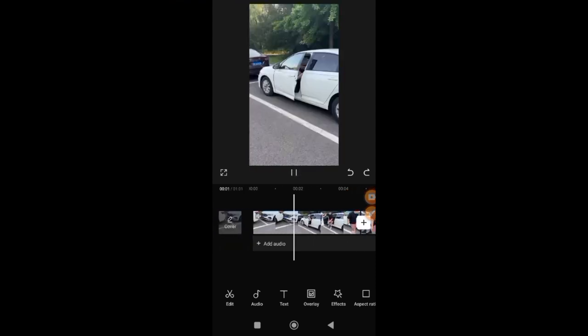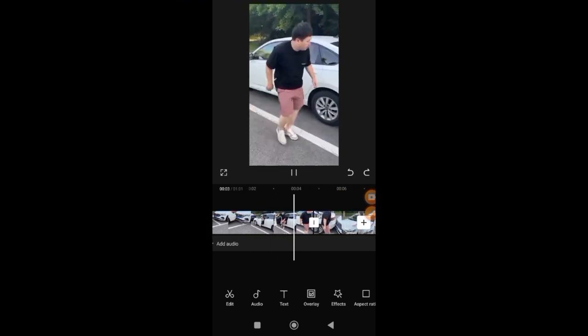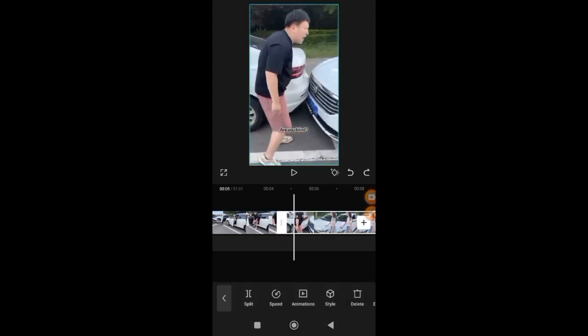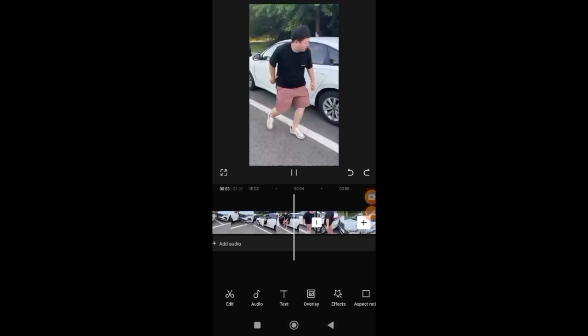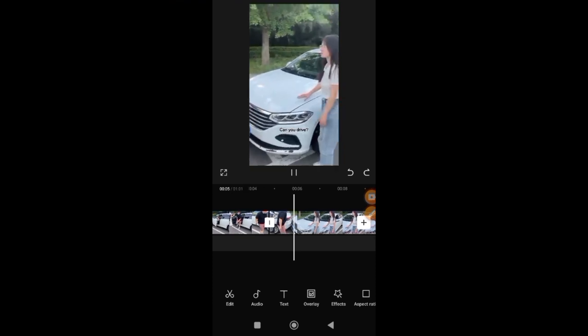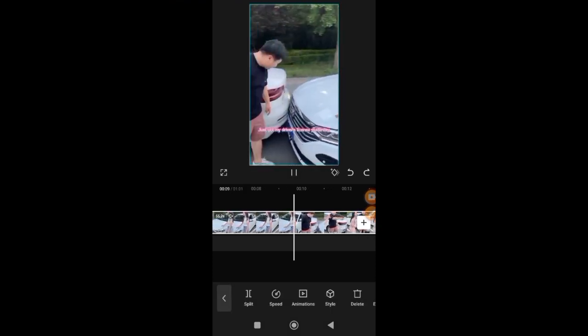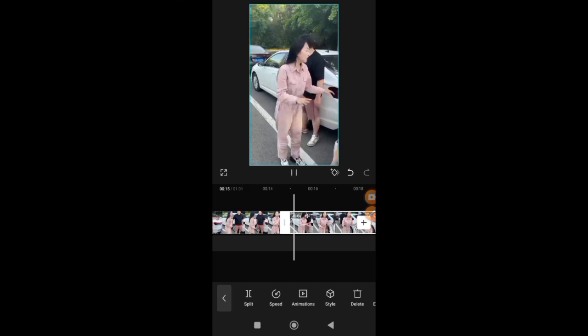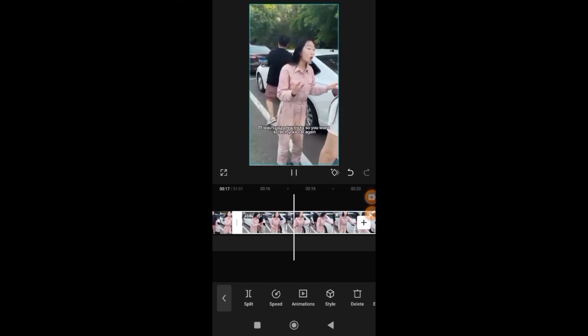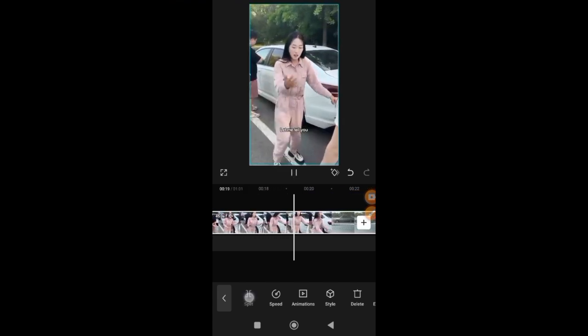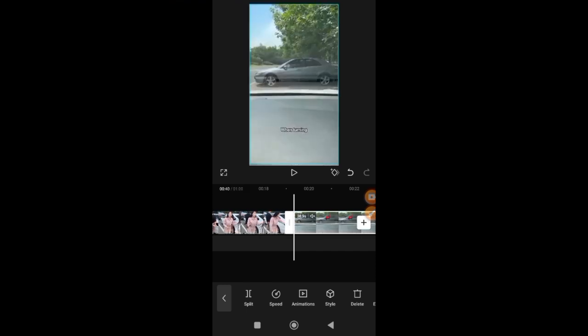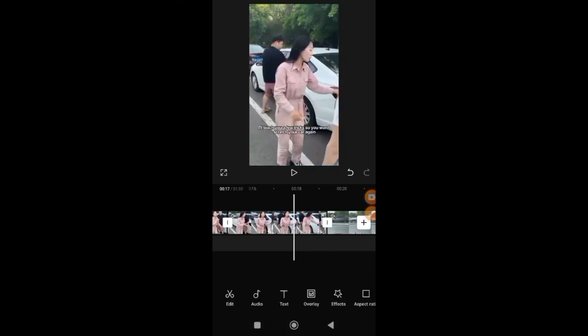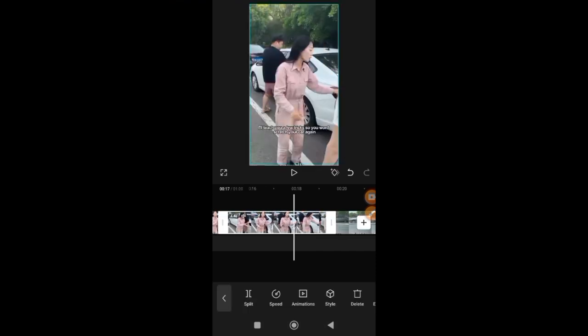So if you want to delete the last part of the video, just click to highlight that last part, then you delete it. And let's say that you want to delete any part of the video at the center, then you have to click on the video as the video is playing. When you reach the part that you don't want, you click on the split button here, then you split it. Then when you reach the part that you want to delete, you click on the split button again, then you've already highlighted it. Can you see the center has been highlighted?